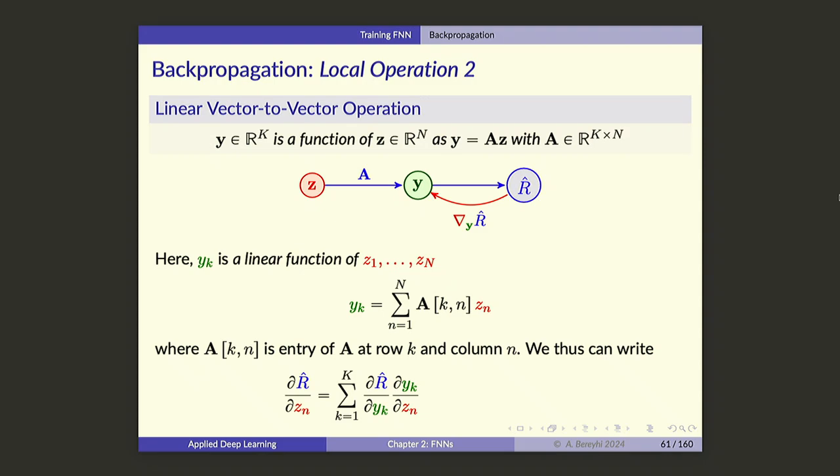So if you do that, then the partial derivative of r hat with respect to yk is what we have in our gradient. So we basically have it here. We don't need to calculate it. But what about the derivative of yk with respect to zn? What is it? Look at it here in this expression.